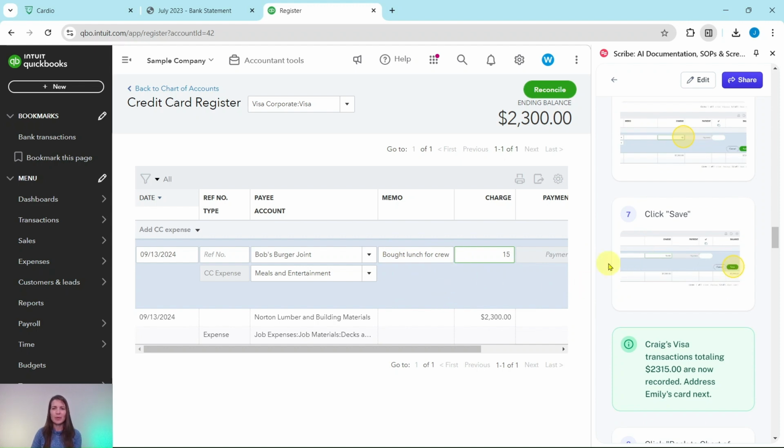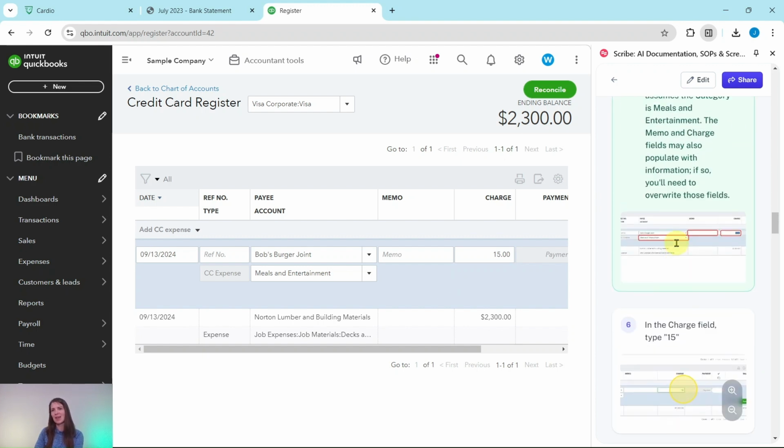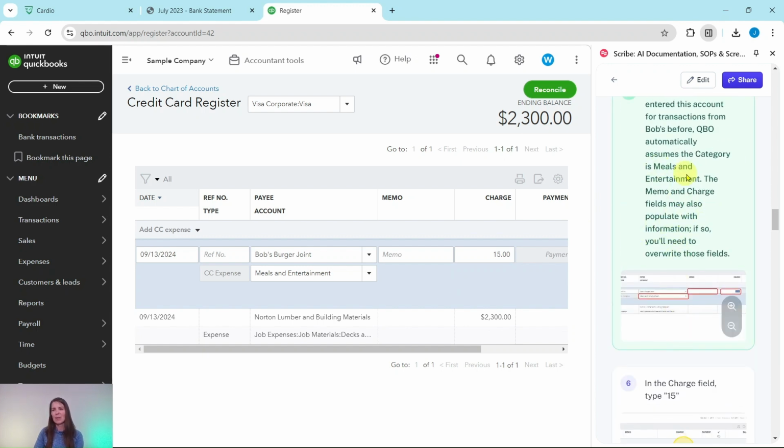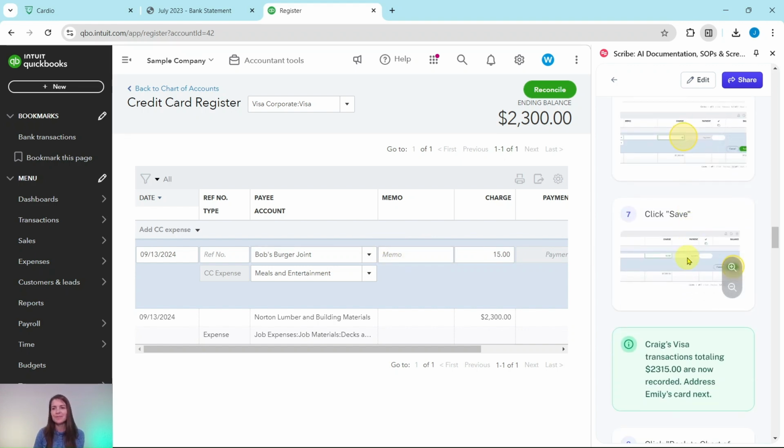We're going to leave this memo as is. There's no, we can delete it. I guess it doesn't hurt to delete it. So go ahead and delete it. There's not an actual step here to overwrite it, but since we did say that we could overwrite the memo field, let's just go ahead and delete what is currently there.